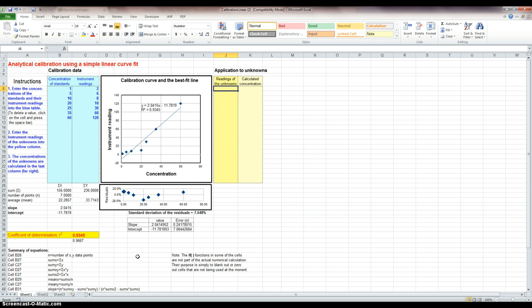So now what we'll want to do is we put in some unknowns. Any reading, 110, 3.687, anyway, you can go on and put in just to see how it calculates them. If you click here, you can see the formula. So if count J9 equals 1, so if something goes into this cell, if there's nothing in there, that's the binary thing, it's 0.